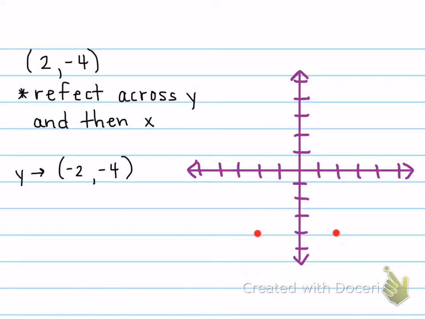Now you take that point, -2, -4, and you reflect that across the x-axis. When you reflect across the x-axis, x stays the same, and you do the opposite of y, so -4 becomes +4. So again, you always plot from the origin. So I'm starting at 0, 0. I go -2, which is left 2, and then +4, which is up 4. So now I have reflected across the x-axis. So I did 1 first across the y-axis, and then 2 across the x-axis.